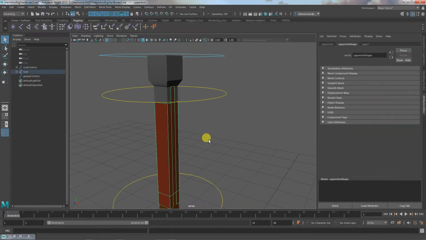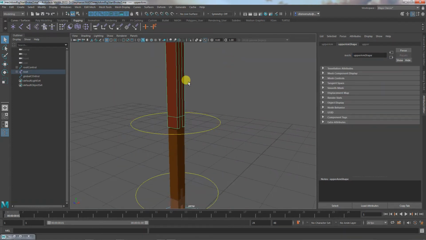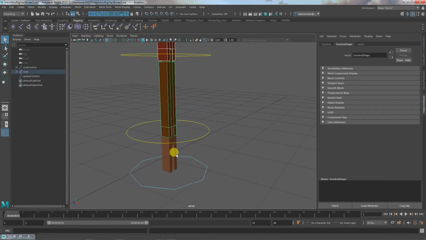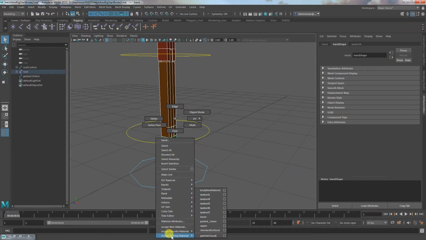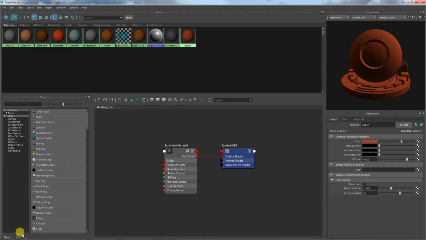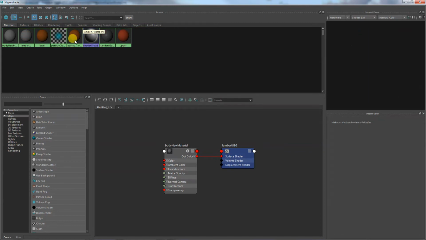And I could do that for each of these. I'm just going to assign them all to the same material for right now because I don't want to waste all of your time. So right click, existing material, body new material. And then I would go into the Hypershade right here, and except for Lambert 1, I'm going to get rid of all these.